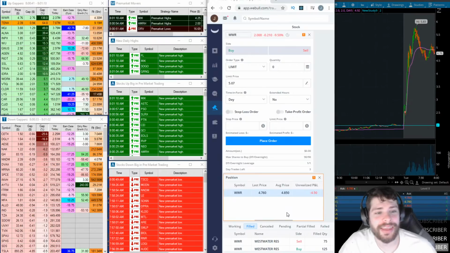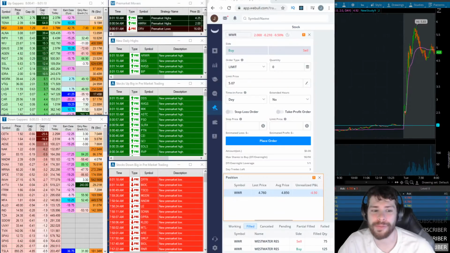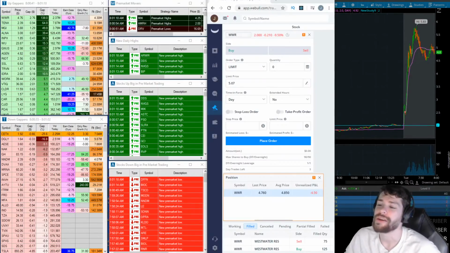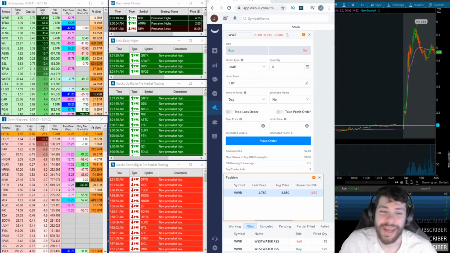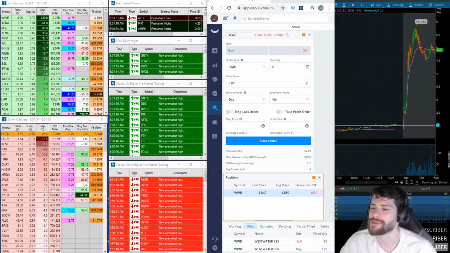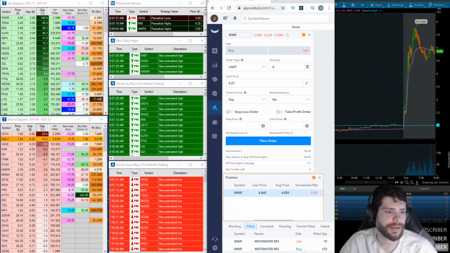But usually I think a lot of times stocks like this fail. They end up just coming back down. They get pumped up, and then during the next day they just kind of fill the gap some, and I think that happens a lot. And so on the other end, I'll probably be looking for some put options on Webull as well. Not on this one per se, because it would be kind of crazy to buy it long and short at the same time, but that is another strategy I'm going to start to implement into my trading. But right now we're break even on the rest. I'm up a little bit.